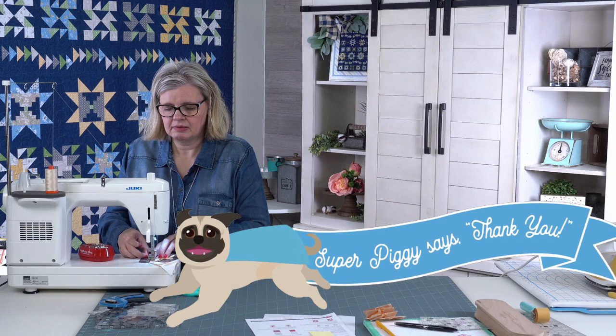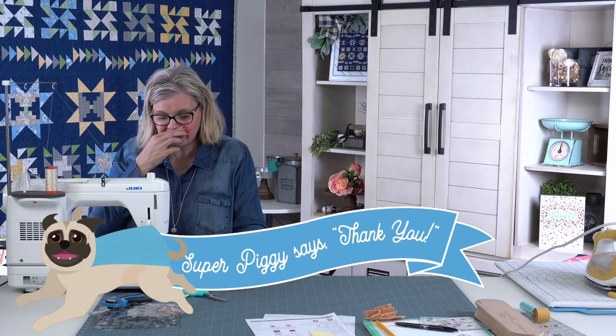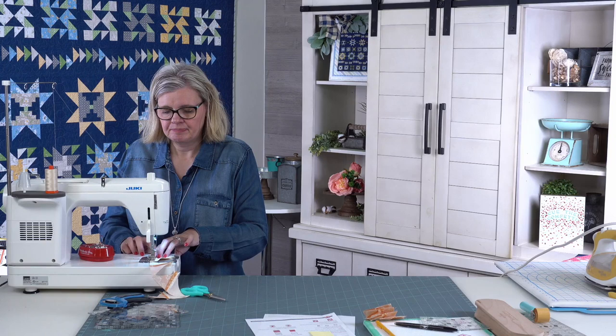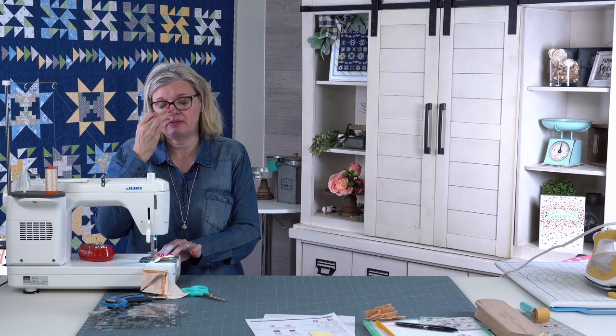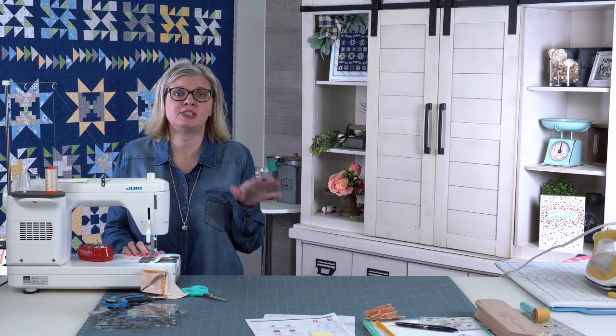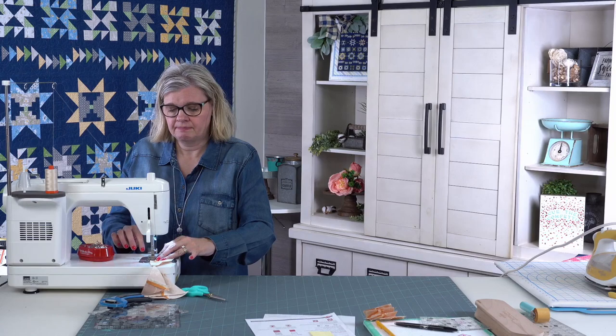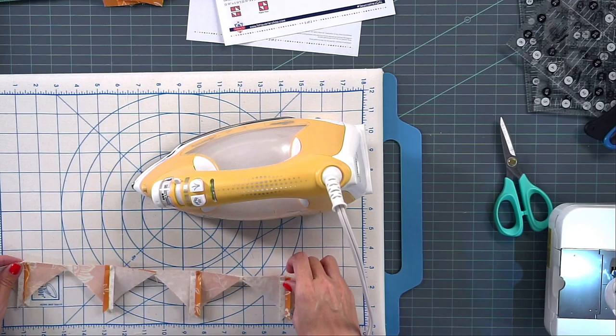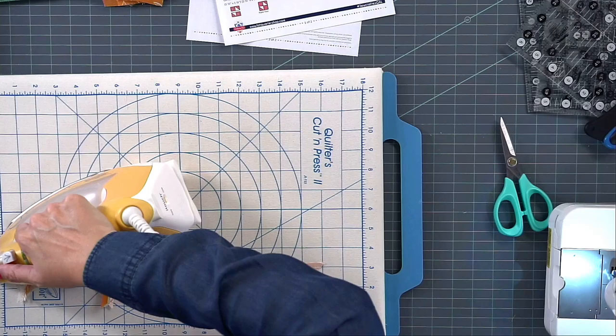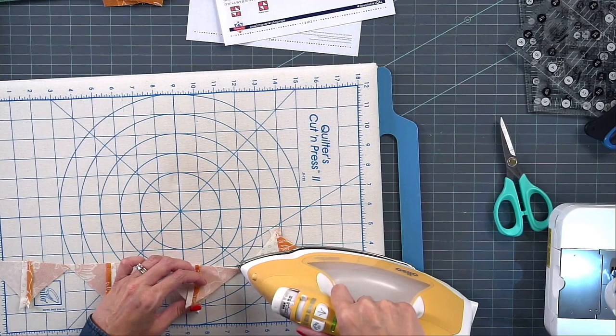Another thing that I forgot to mention is as I get to this pin, I get as close to the pin, pull it out, but I try not to ever sew over a pin. I used to sew over them until one of them broke and kind of flew, so I don't sew over my pins. Some people do, like Barb and Mary from Me and My Sister, they sew over their pins. So whatever works for you, that's just what I do. Same thing, I'm just doing the same thing. Set my seam. Press to one side. Press open, and then we're going to trim, and then we're going to put the block together.